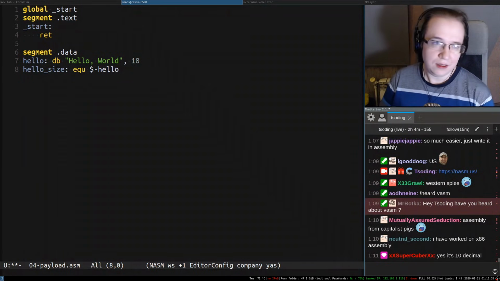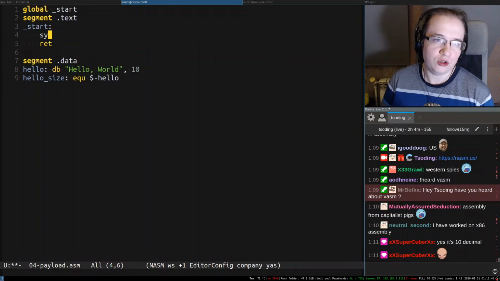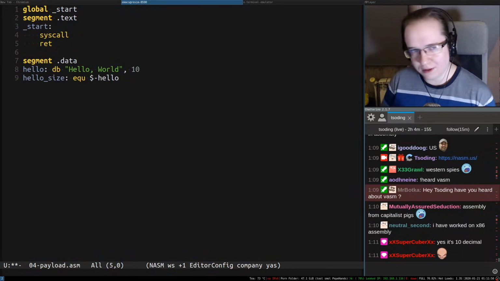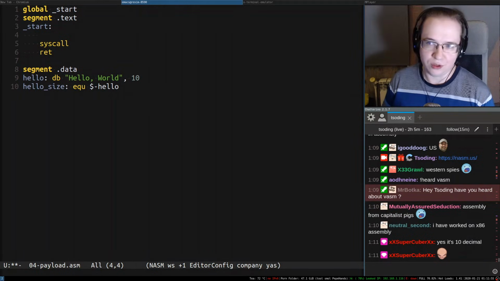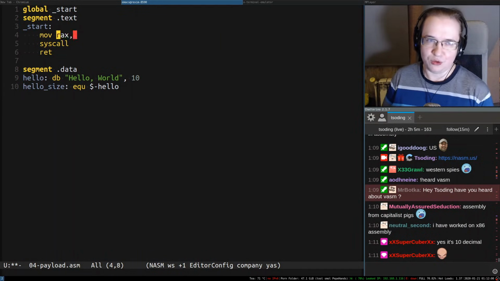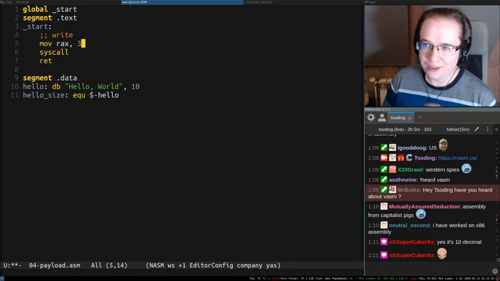And then we can just use this kind of stuff to pass around specifically to syscalls. Okay, how to work with syscalls? Well, in assembly, it's super easy. You just do a syscall instruction. You see, it automatically highlighted it. It's an instruction. But for it to properly work, you have to tell the kernel what kind of syscall you mean. And you usually put the number of the syscall into the rax register. So what I want to do here is a write syscall, and I need to know its number, but I don't know it.